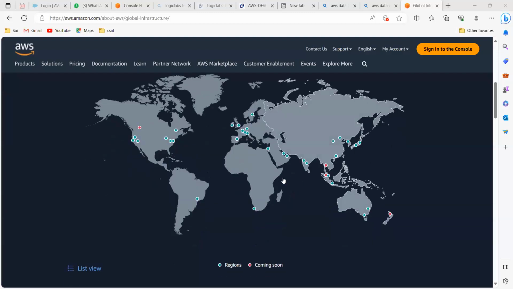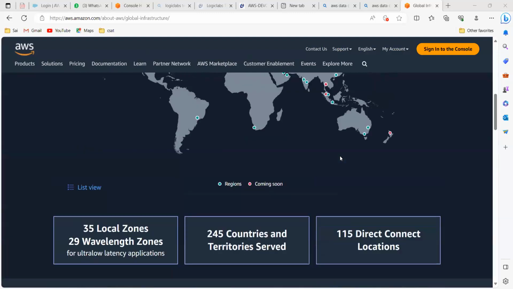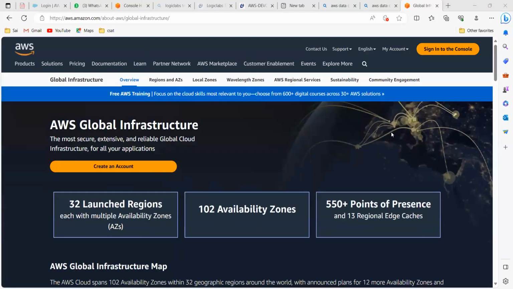Like this, you can see here. If you see all the regions, internally all are connected. All the regions are connected globally, through cables running across the ocean. All the regions, all the data centers, all the availability zones are globally connected. Right? So till here it's clear to everyone? Before we go further, any doubts?